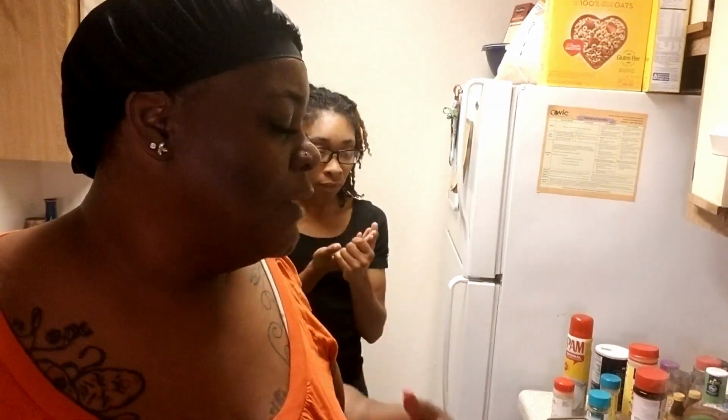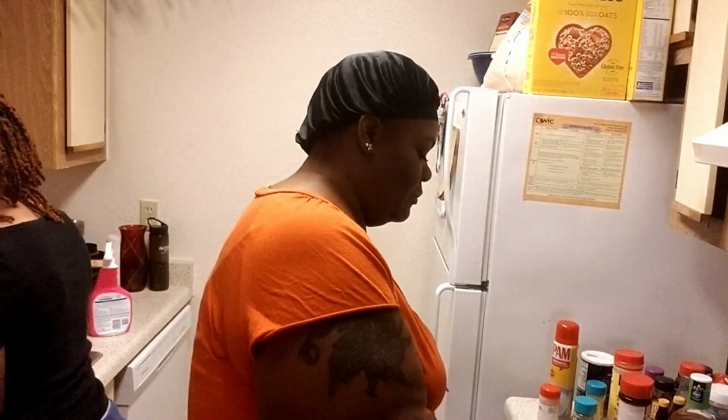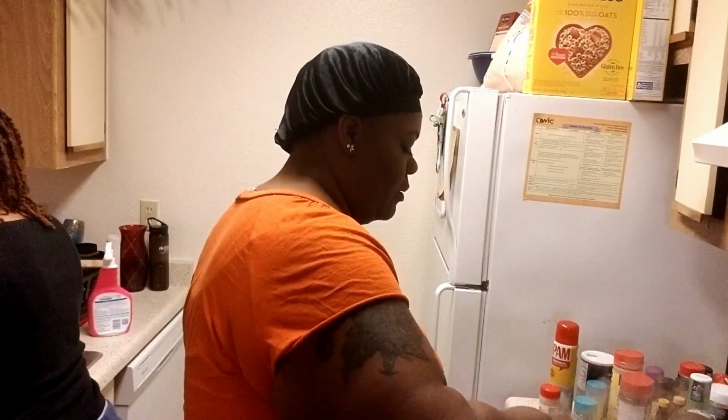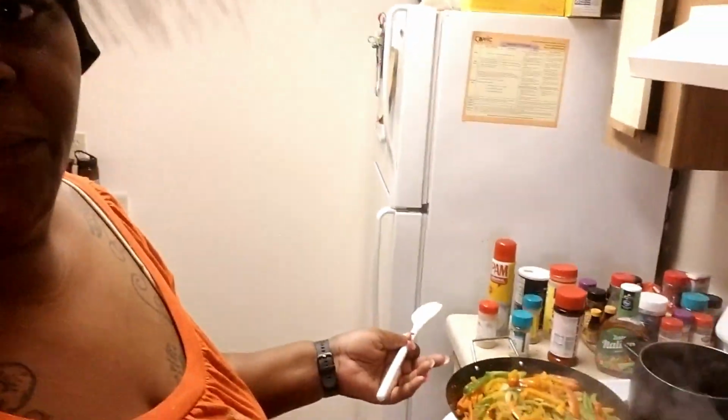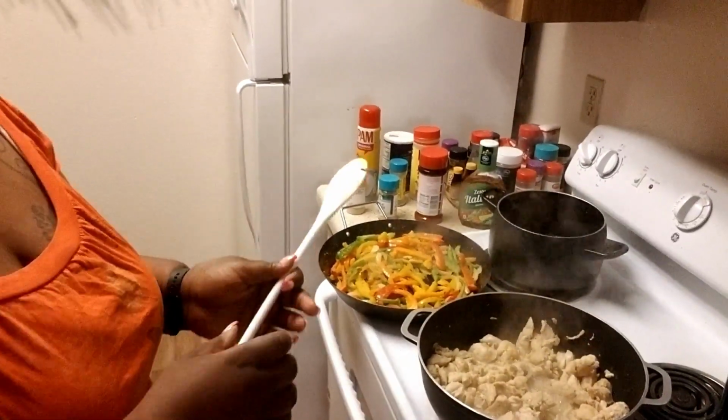Now that my vegetables are done and my chicken is done, for my fajitas, the way my family do it is I'm gonna go ahead and combine it, but it's up to you. Some people combine, some people don't. I choose to, because I have to make my family eat vegetables. If they could, they'd probably just eat the chicken without the vegetables. Bless you, mamas. So that I know that they're gonna eat everything, I generally will combine my two.